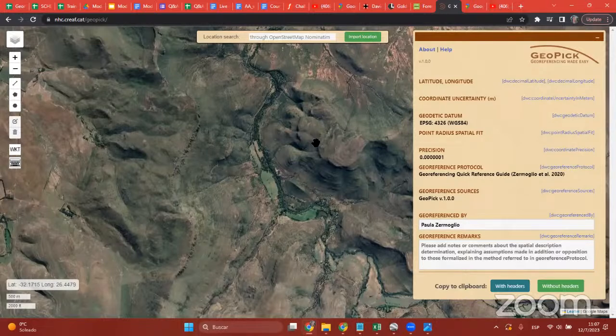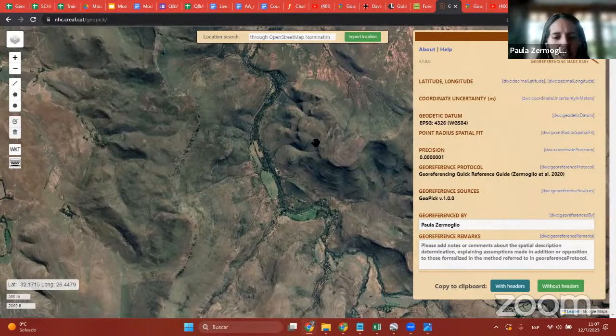So Benford asks, are there any differences between Google Earth desktop application and the one on the web? I believe there are some functions that are not available on the web version, but I couldn't tell you exactly which right now because I tend not to use the web application, and so I'm not sure of the new things that they have incorporated. So I can check and let you know the next time exactly which the differences are. I prefer the desktop because I can save stuff locally and it doesn't need the connection, and well, I'm used to it as well. But I can check for next time exactly which are the things that are not available in the web one. Connection is one of the differences.